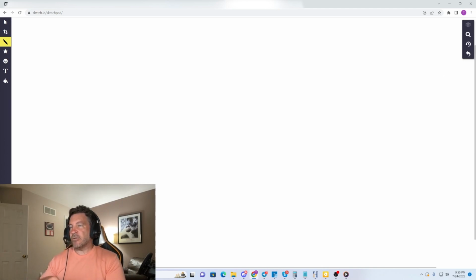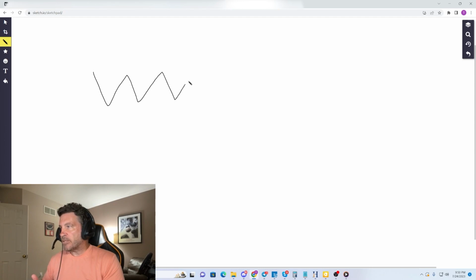So let's go ahead and get into it. Here I'm on my sketch pad, and I'll just draw some simple market structure so that you can see what I'm looking for and how I draw my zones quickly. So let's just say price is moving down or moving sideways like this here. All right. And then it begins to move down.